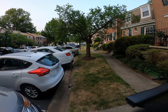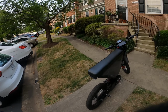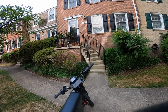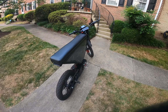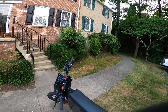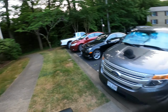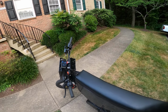And since I haven't rode this thing in a while, I want to make sure it's road worthy. Even though I know it is road worthy, I'm just saying, I really ain't trying to go on the road. Well, I don't know. I ain't got my glasses. So, yeah, probably won't be doing that.